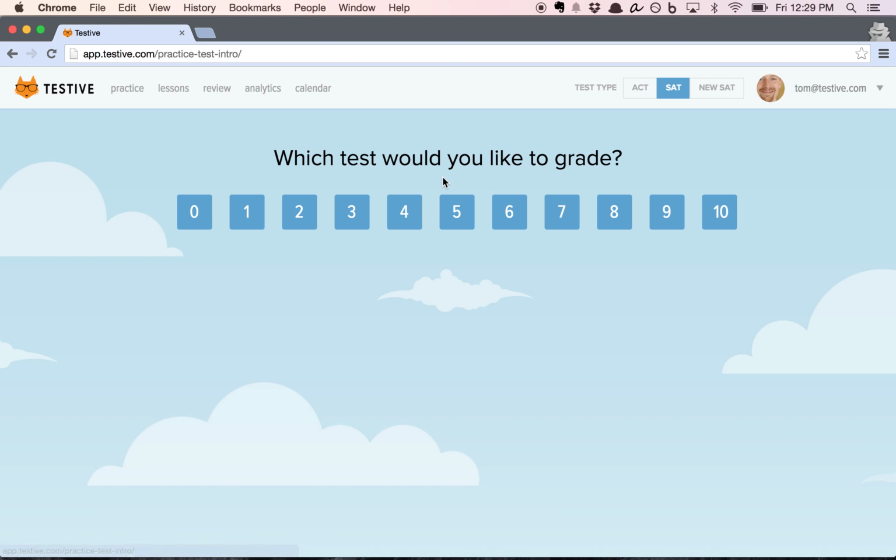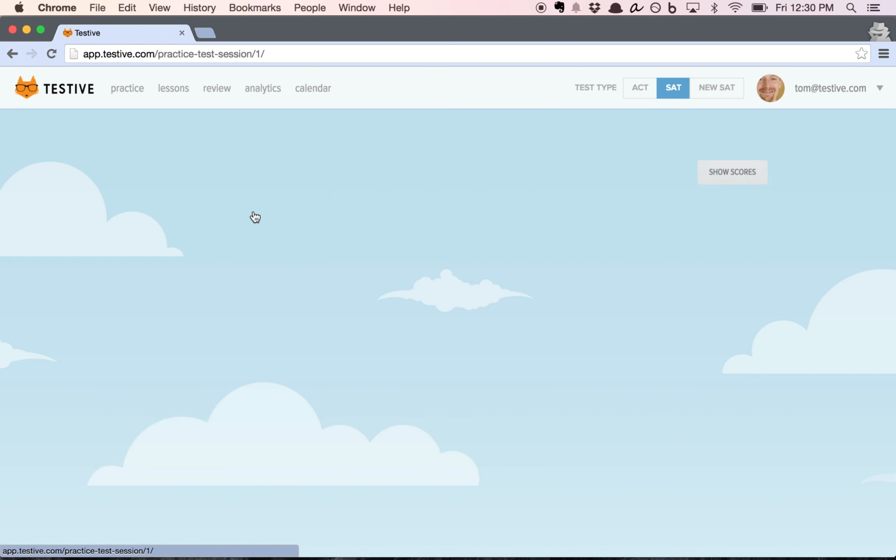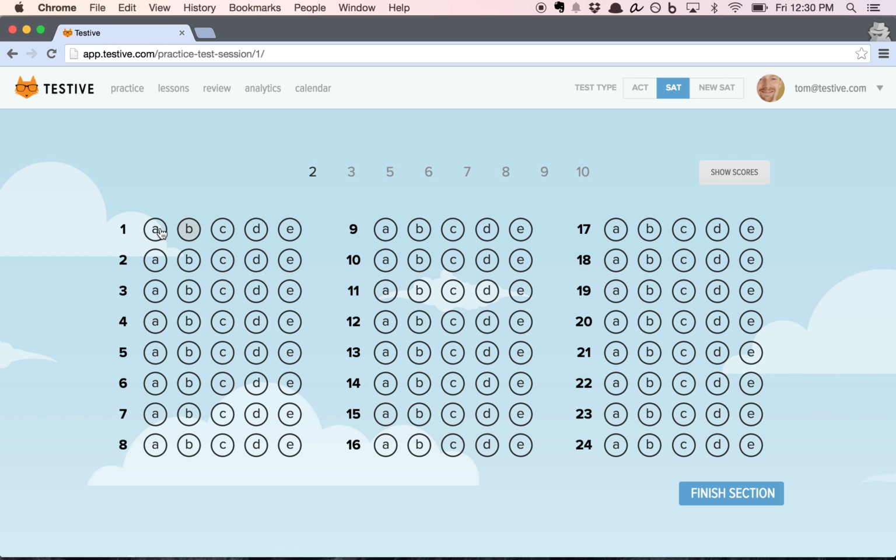Now, if you're working out of the official SAT study guide, those will be tests 1 through 10, or same thing for the ACT Redbook. Test 0 is special. That test corresponds to the PDF digital form of the SAT or ACT, which you can get online. So whichever one you've completed, click on that number of tests. Make sure you do the right one because it's specific, and go through and fill out your bubbles for that section. And you can tell I'm obviously crushing this test here.